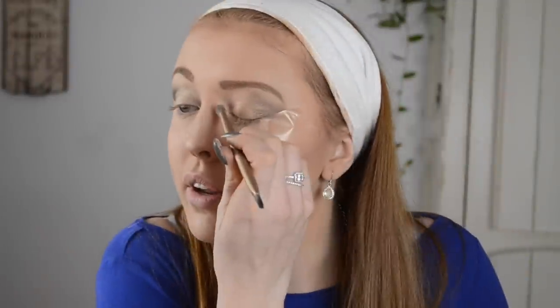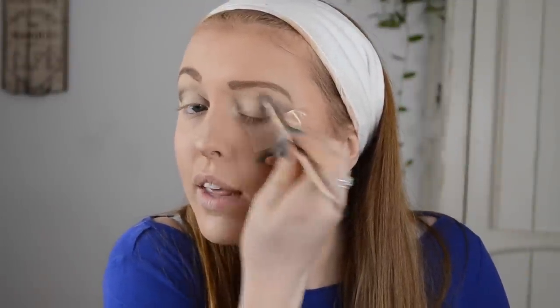So we're taking the lighter one again, dabbing on the inside of your eyes, so you've sort of got a blended colour, so it goes light, medium, dark. And we're going to peel it off again. Ow. It's like pulling a plaster off your eye. Oh, there you go. Now it's time for eyeliner.